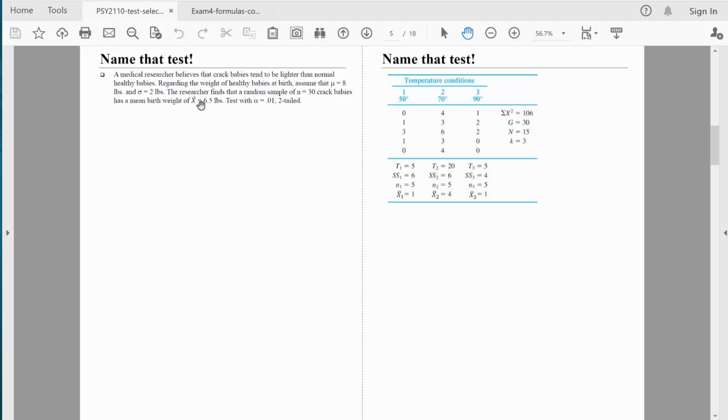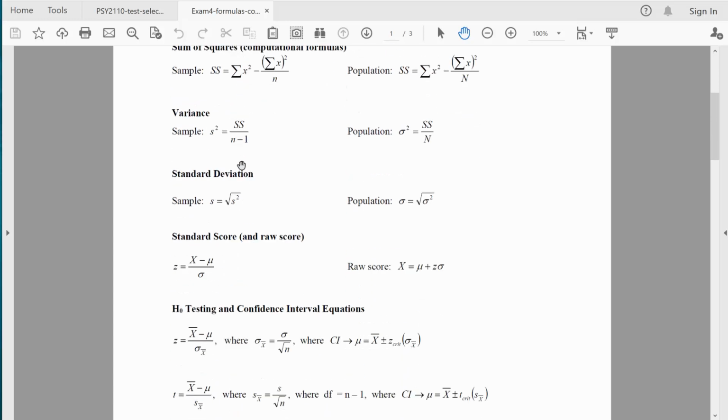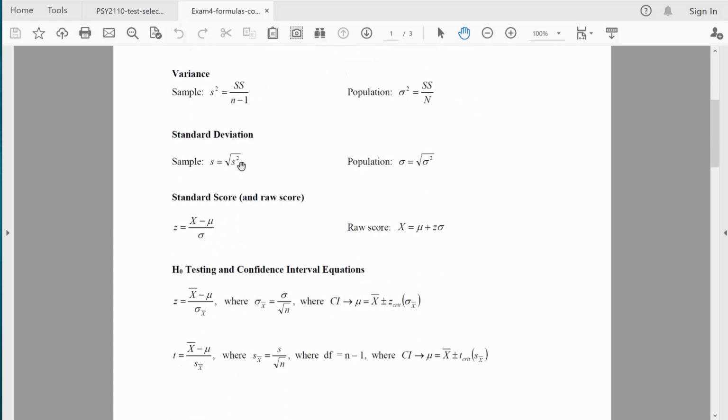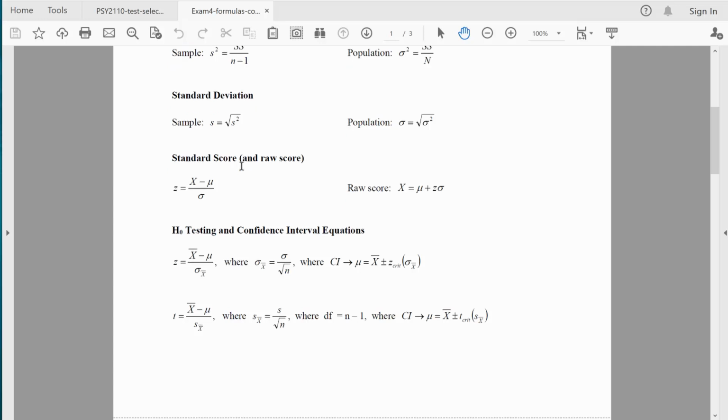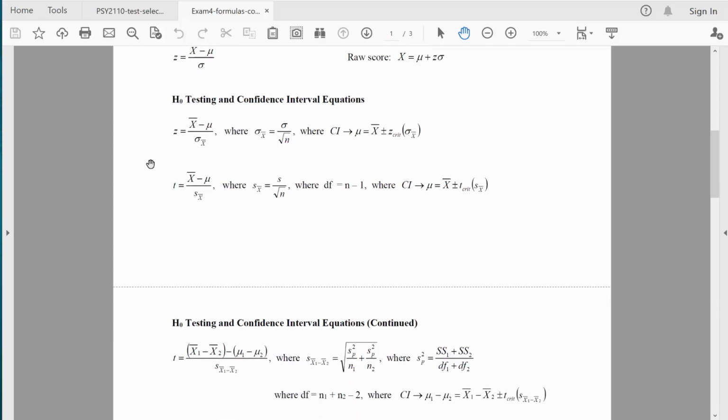Now, what I consider one of the most important tools that you have is your formula sheet. I made a formula sheet available in this week's folder for you to print. You should have that available right next to you right now. So let's just look at the formula sheet. Remember, the formula sheet begins with just some basic formulas for descriptive statistics, means, variance, standard deviation, and then we start getting to information about hypothesis testing. So these are the different tests that we've learned.